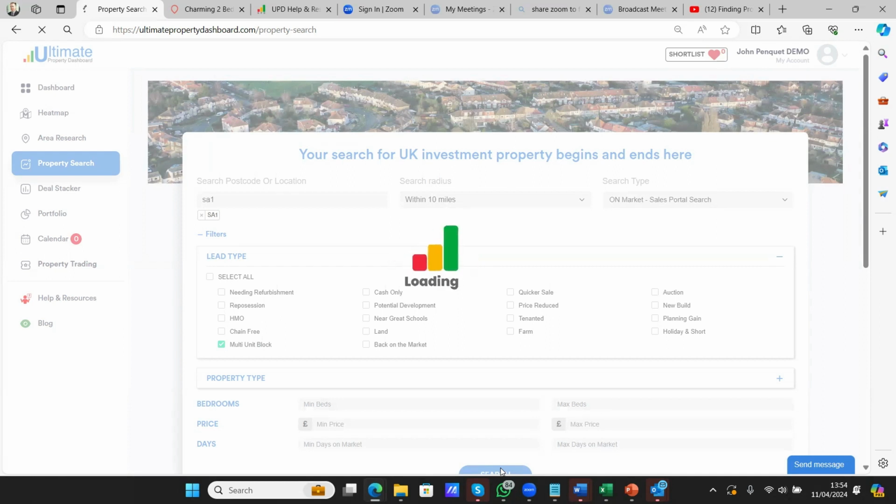And that's a very complex search. Think about the amount of power that's required to check every single one of those listings. There's no direct feed from the portals to do this. You've actually got to read every listing on the portal to search for that specific information. Now, in doing so, what you're able to do is create or compile a short list of potential leads, a short list of potential properties.